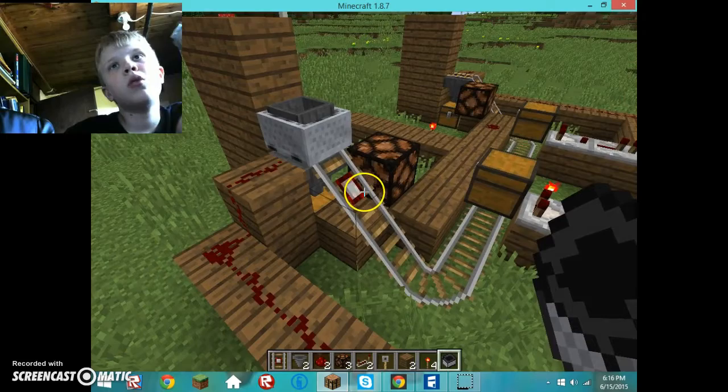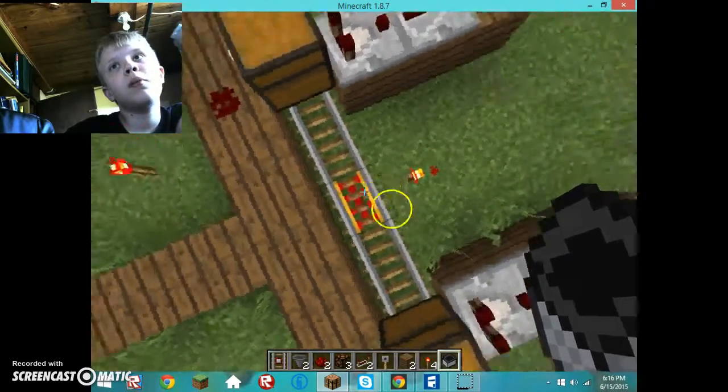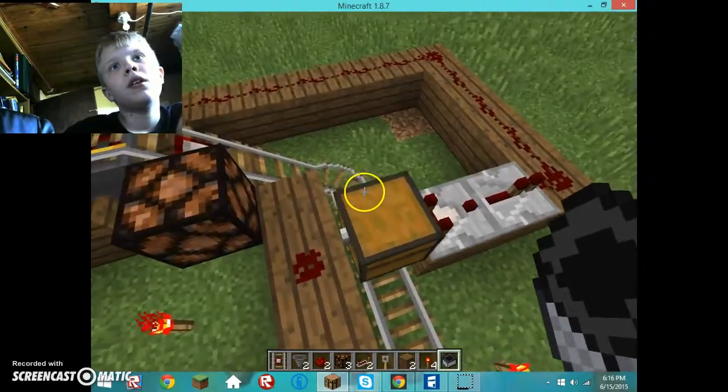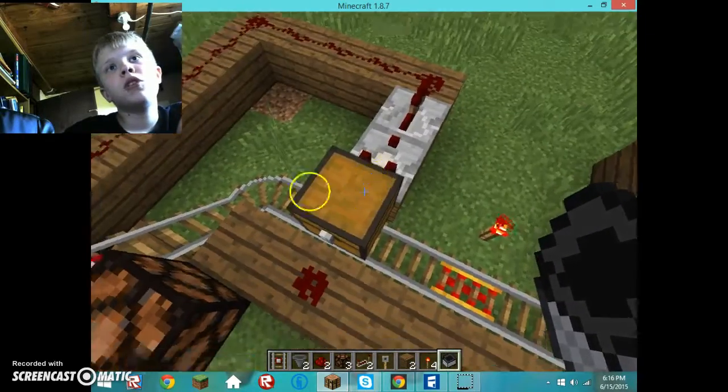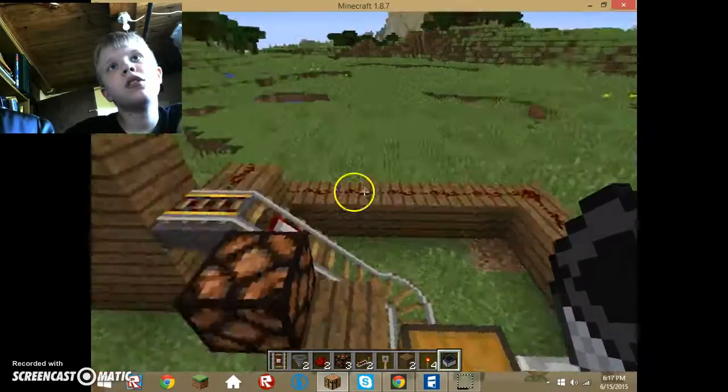The power rail will then tell this minecart to get going. This we'll talk about later. It will fly down here, be sped up by this, and sped back around. Since there's no items in here, it will stop right there. Once the player has put items in there, the same thing will occur.